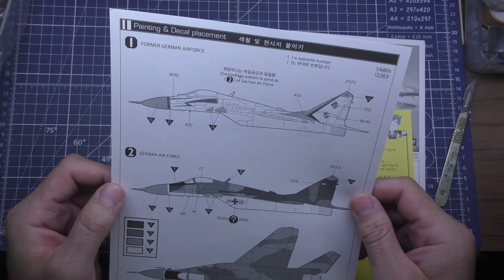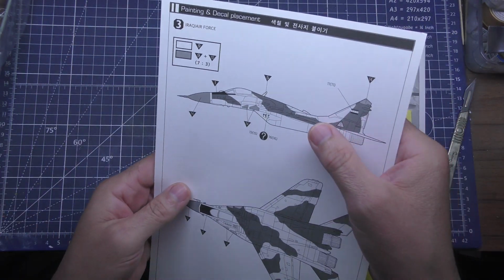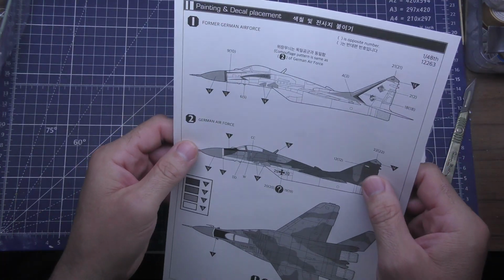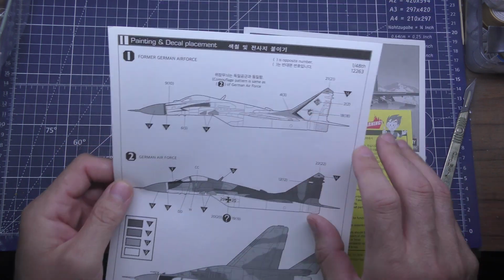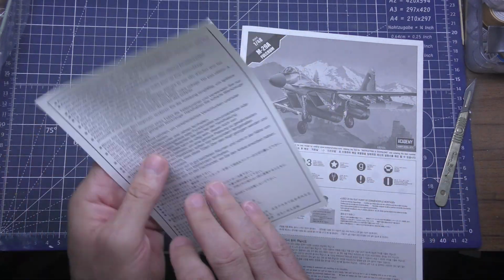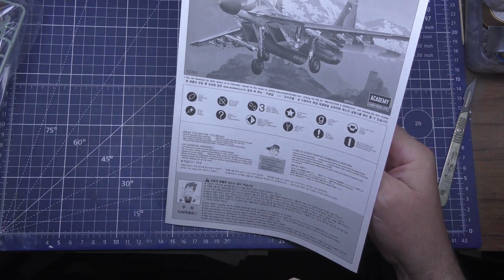Right, it says here, painting and decal placement. I'm just doing this one first because it's in my hand. And it's showing you the decals. As you can see, there is an Iraqi Air Force one. There's the former German Air Force and the German Air Force. That's probably the one I would more likely do. I don't know, I'm going to have to see when it comes around to it. Then there's a bit more, just warnings and stuff. Not for me. I have read them before, in all honesty. They're just telling you what to be wary of.